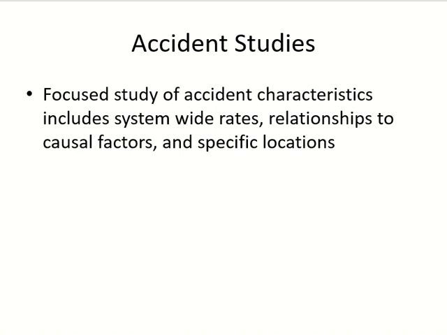Then we have accident studies. Accident studies obviously focus on accidents. What data of the accidents are we interested in? We are interested in the rate of accidents. Rate means a ratio, right? We have rate per unit time, and we have rate per unit distance as well. So accident rates: at what rate are they happening? Per year, how many? Per mile, how many? Per unit vehicle, how many?